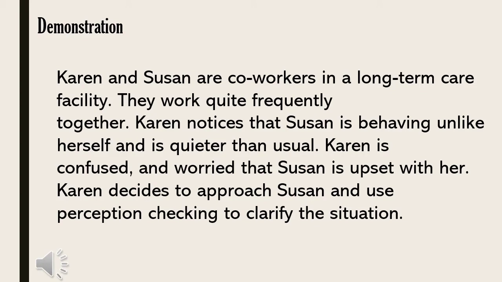Karen and Susan are co-workers in a long-term care facility. They work quite frequently together. Karen notices that Susan is behaving unlike herself and is quieter than usual. Karen is confused and worried that Susan is upset with her. Karen decides to approach Susan and use perception checking to clarify the situation.